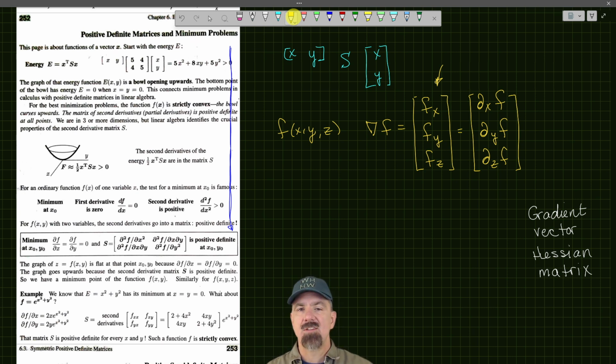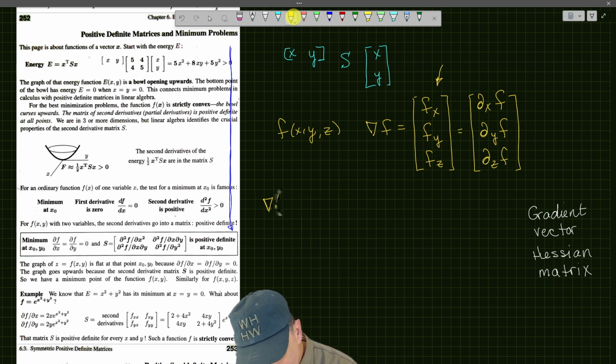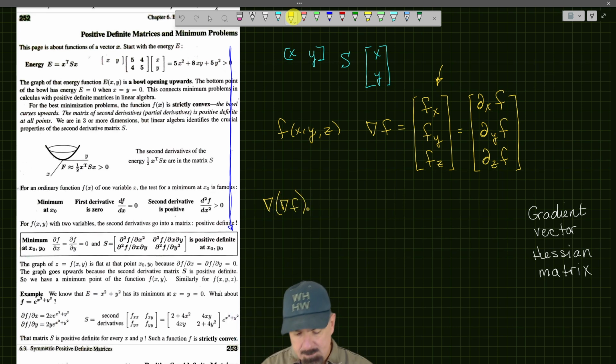So this is giving us rate of change information. But in order to solve minimization problems, we need the second derivative. You remember from Calc 3, if you took it, the second derivative test. You even remember from Calc 2, in a single variable, we have a second derivative test. Well, in order to come up with that second derivative, we need to take the derivative of the gradient vector. We need the derivative, the gradient, if you will, of the gradient vector.